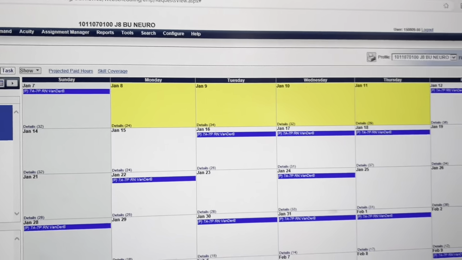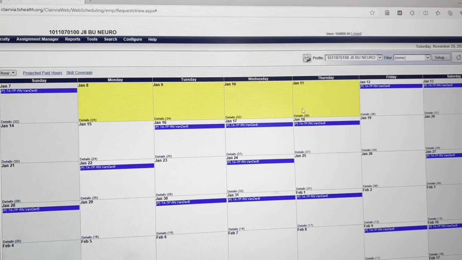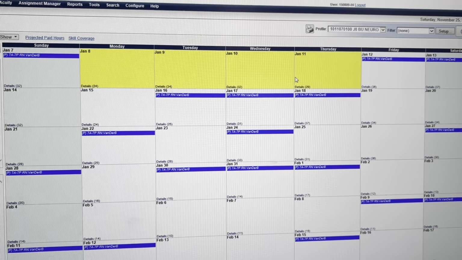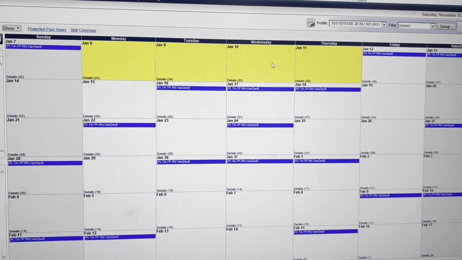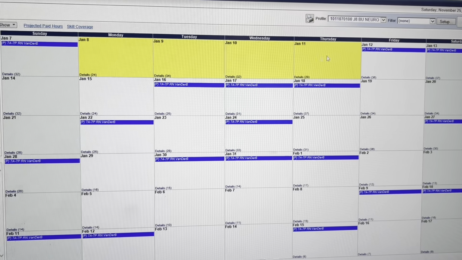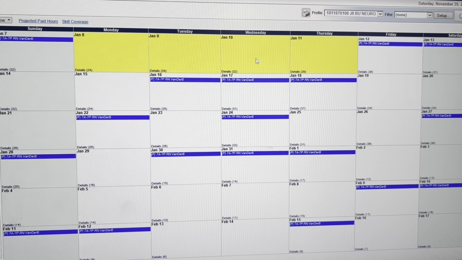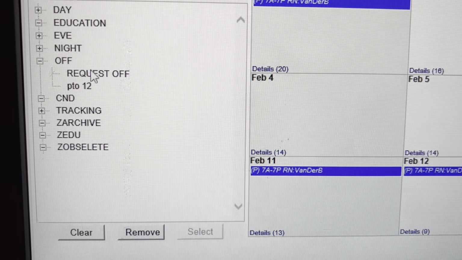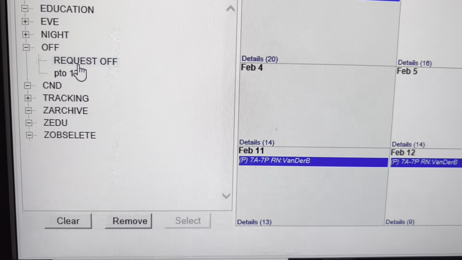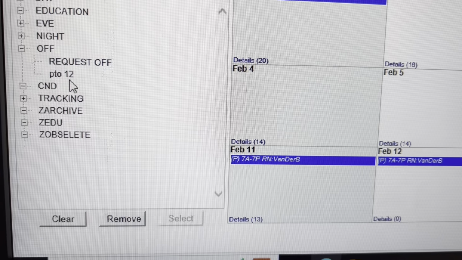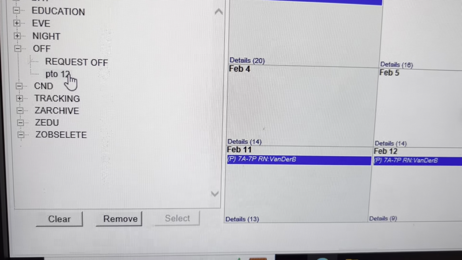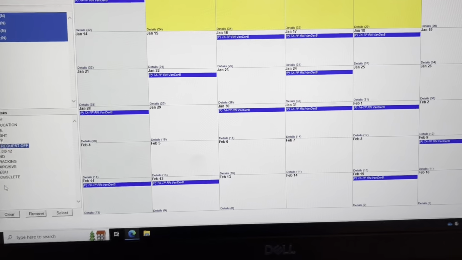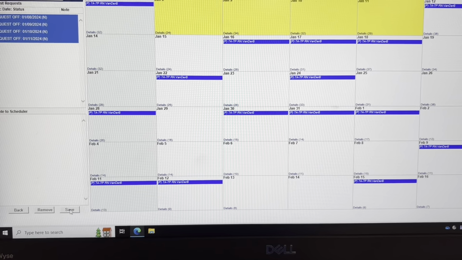So in this case, I've already requested to work 3 days that week. So these would be my normal off days. But in case the scheduler needs to change somebody because we're short-staffed this day, instead of pulling you off here and putting you here, if you mark those days as I really want those days off, you can come over here and just request off. If you're going to use the whole week, then you say PTO so you get paid for those days off. So I'm just going to request off for those days since I've already got it. And then again, select and save.